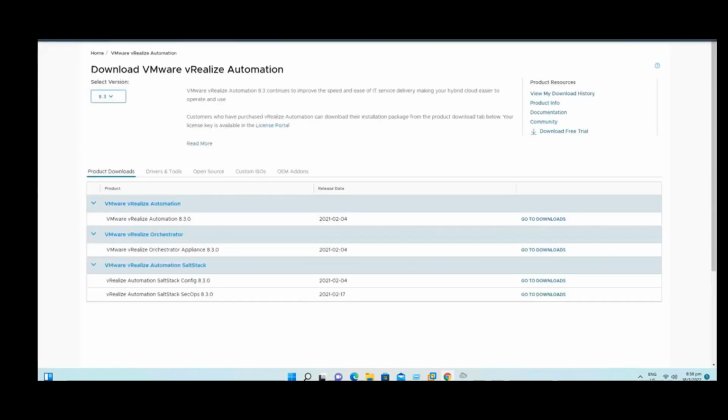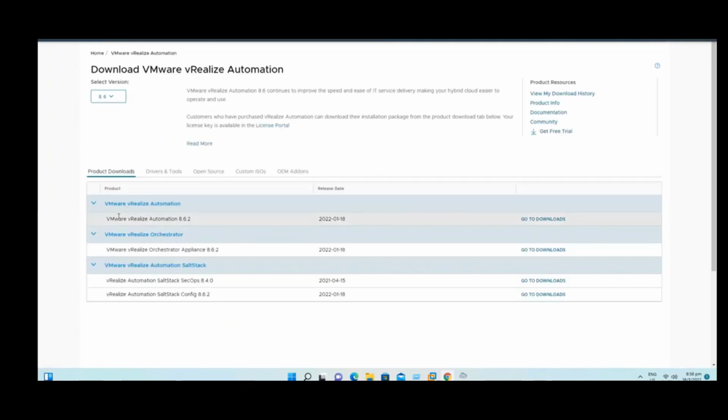Okay, now we can see the VMware website and download vRealize Automation. The current version is showing as 8.3. If you select the drop down menu, you can see the available versions from 6.2 to the 7 series. The 7 series is already outdated, and within the 8 series also 8.0, 8.1, 2, 3, 4. The latest version currently shows only until 8.6. Even within 8.6, a latest patch has also been released, 8.6.2.